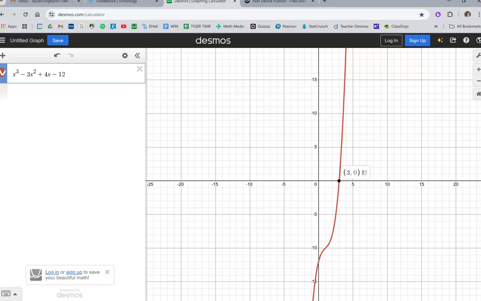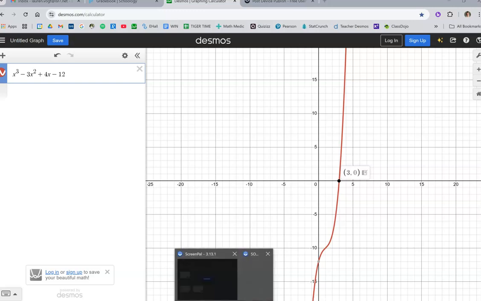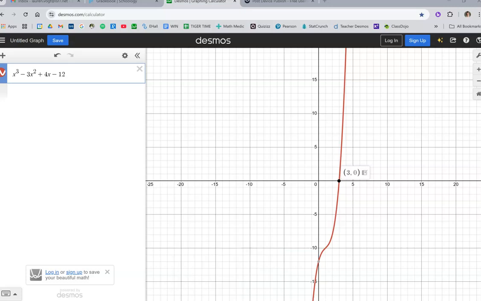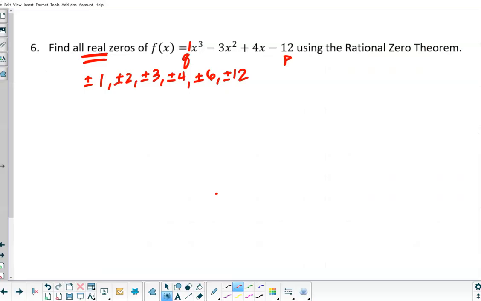While you're doing your homework, I would suggest that you try to do guess and check first, because that's what you'll have to do on your test. But since the list could be much longer in Pearson, this is a way to check yourself. So now we're going to go back here, and we know that 3 is going to work.